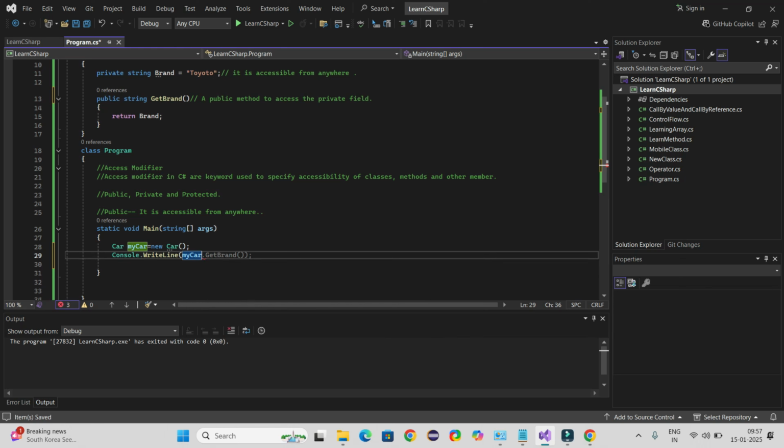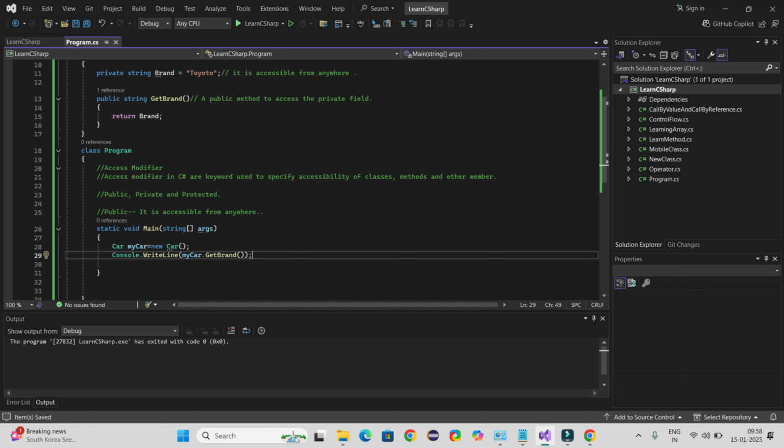myCar.GetBrand. When you do this, this public method GetBrand is able to access this private member which is your Toyota. Outside of the class, with the help of the object, I am calling this GetBrand method which is public.